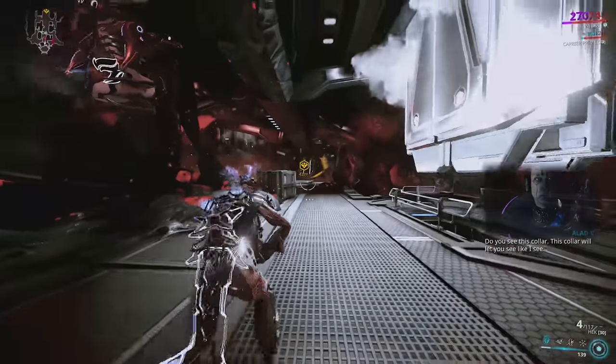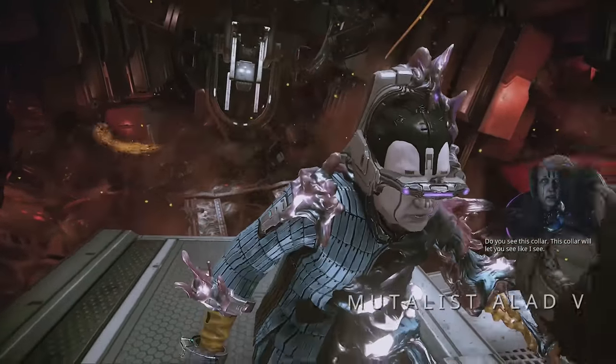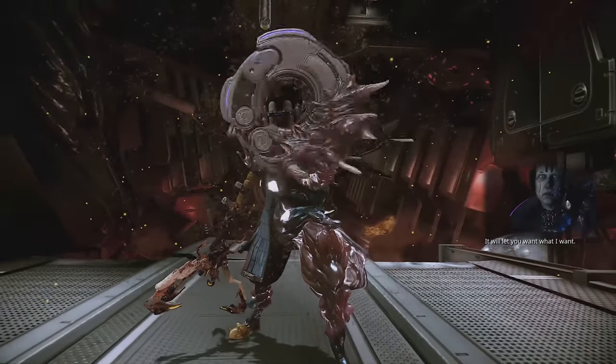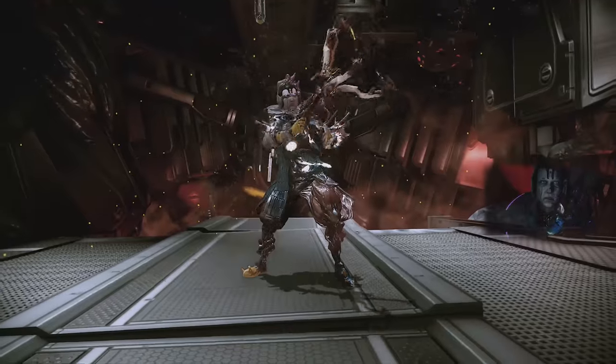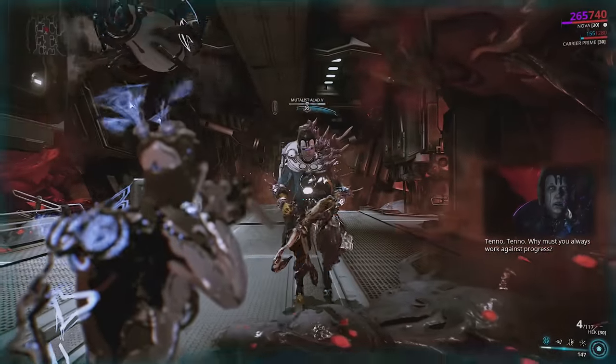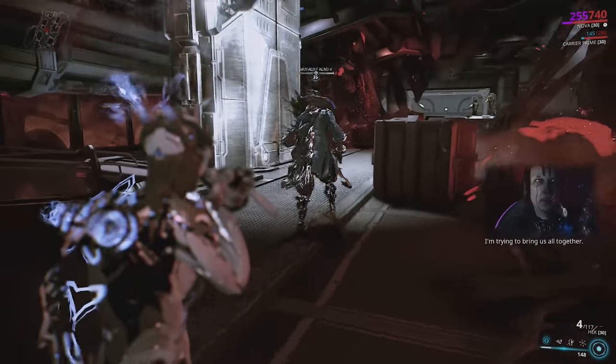But this is the big room where the guy's going to spawn. So this is Mutalist Alad V, and you're going to see he has this kind of neck brace right here, and he's going to put this on his head, right? And what's going to happen is, when that is on his head, he's going to be completely invulnerable, so you're going to have to wait for him to take that off.